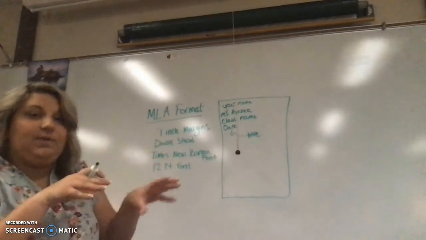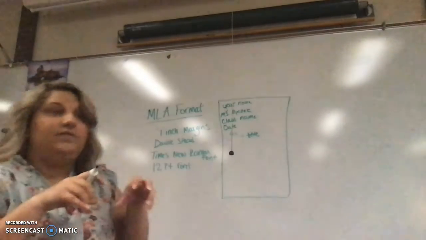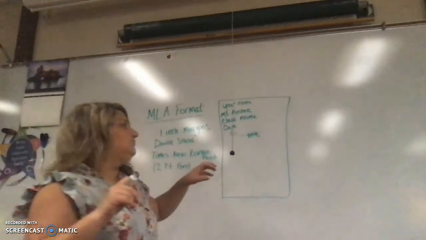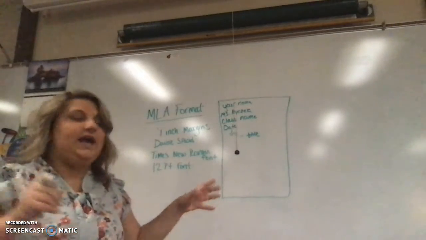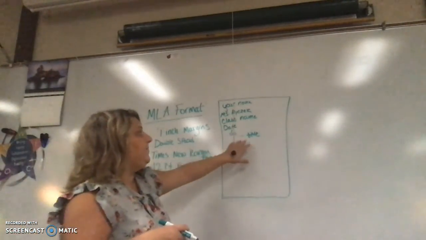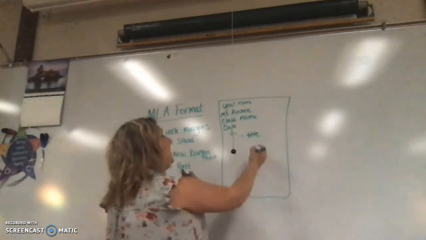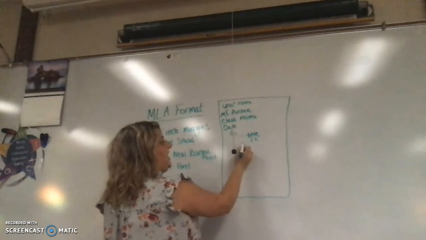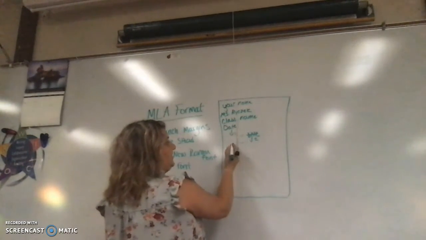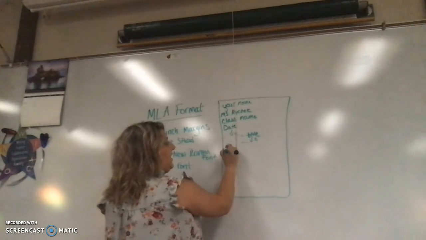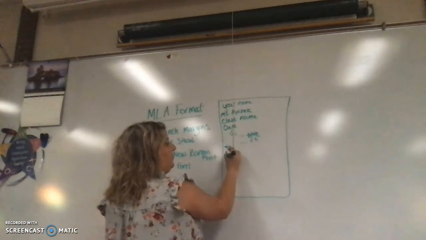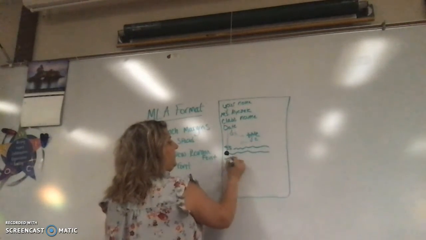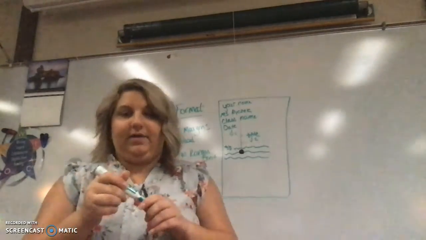For my true crime, I might write, true crime of Silicon Valley, Elizabeth Holmes. Okay, maybe that's who I'm going to research, and that's who I'm going to put up here. Okay, once I have my title, I then hit enter 2 times, and I bring it back to the left alignment. And I need to hit a button called Tab, which will indent my first paragraph. Then I may begin writing, okay?